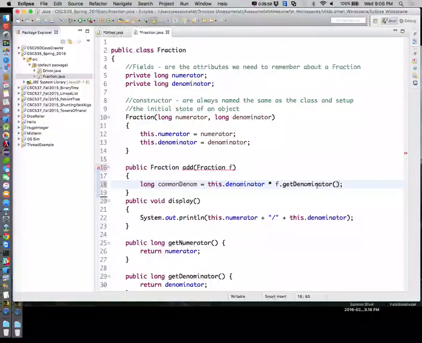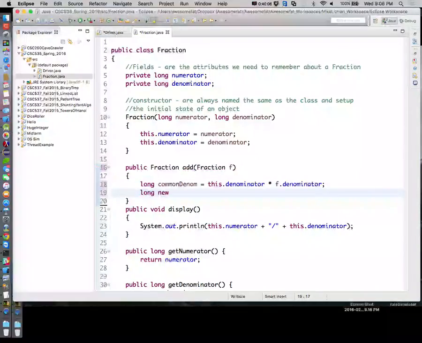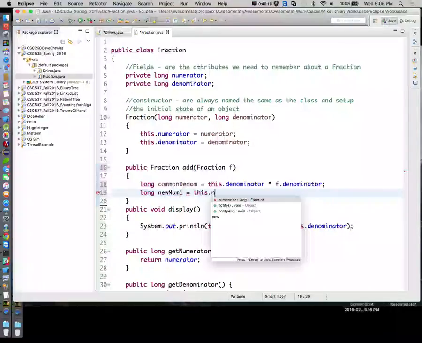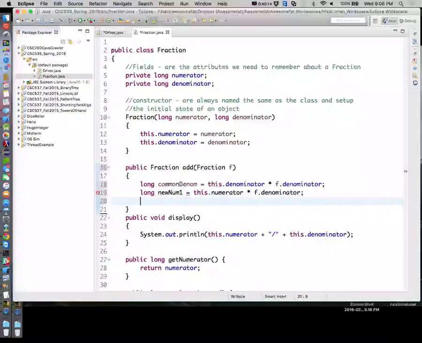All right, so I'll switch it back. We'll leave it as the f dot denominator here. So that's going to be our common denominator. Then we'll have our long num1 is going to be equal to this dot numerator times f dot denominator. Long num2 is equal to f dot numerator times this dot denominator.